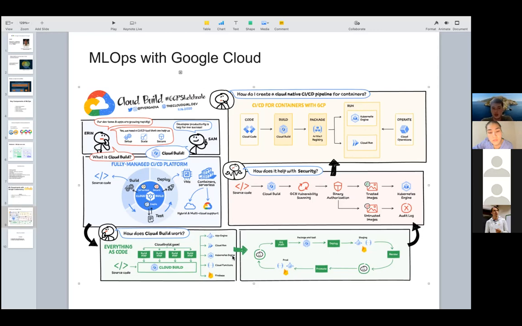Whenever you need to set up machine learning pipelines, you can use Cloud Build in your applications and projects, because it has many benefits in terms of the fees that you need to pay.